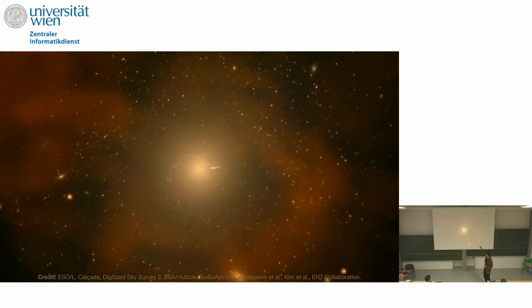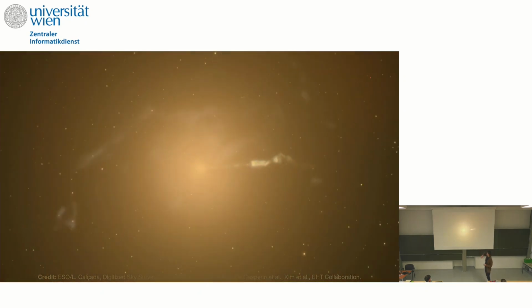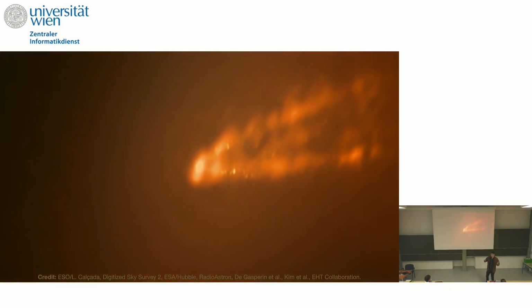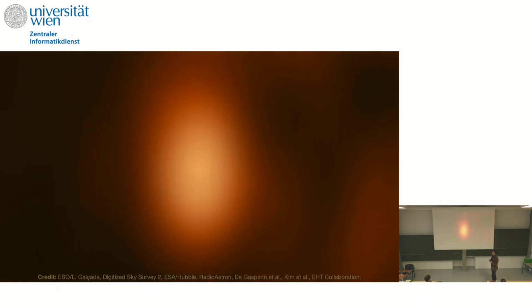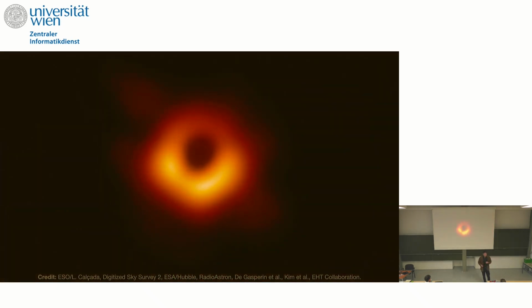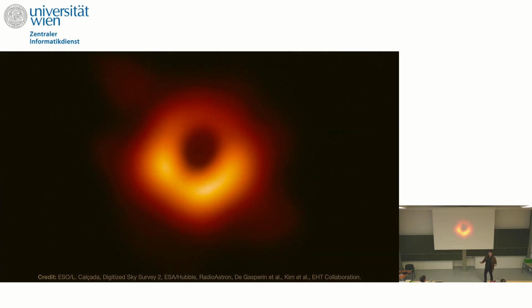And it has this jet, which stretches over extremely long distances and has been observed for over a century now. People, when they first saw it in the early 20th century, thought maybe it was aliens. They didn't know what it was at first. And today we think, well, we know that this jet has at its base a black hole, which the Event Horizon Telescope finally imaged in 2019.